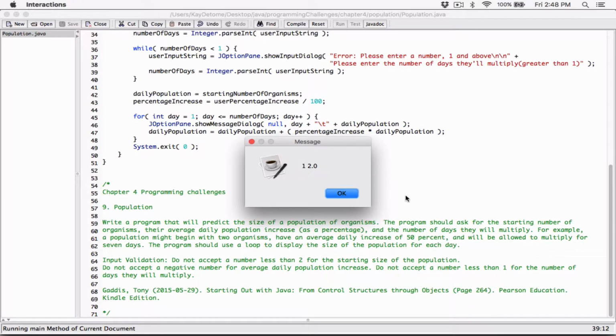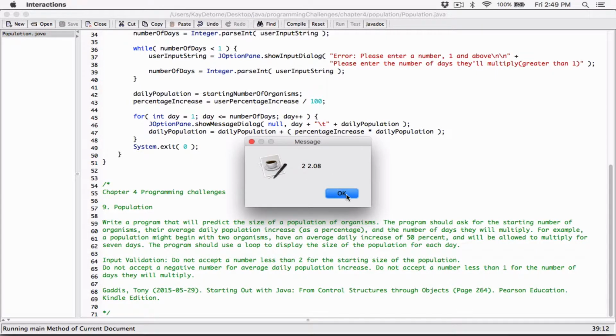And it says 1 and 2.0. It makes sense. 1 is the day, and 2. I didn't know formats this well, and I didn't actually add days. So for us to actually know, I think I hit 5 days. I don't even remember what I was typing. I was just typing random numbers.